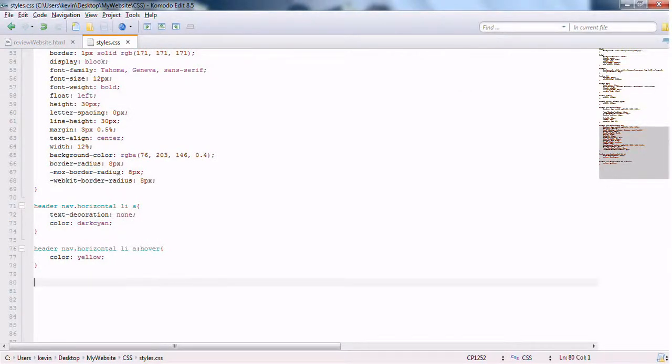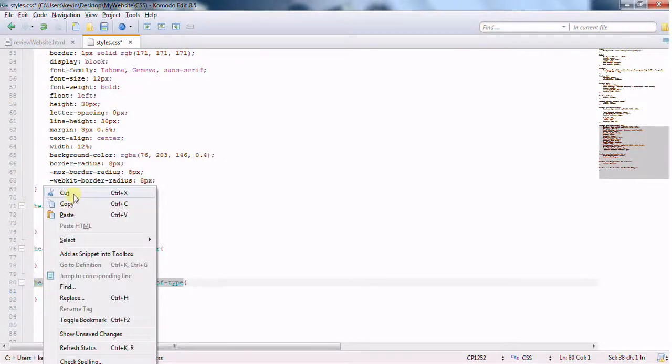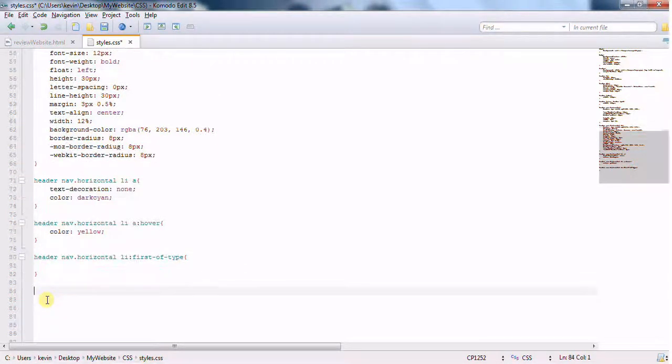To do that, you would type in header nav.horizontal, just like we've been doing, li first-of-type. Just like that. And we're going to do the same thing with this. We're going to copy it, and we're going to do last-of-type.